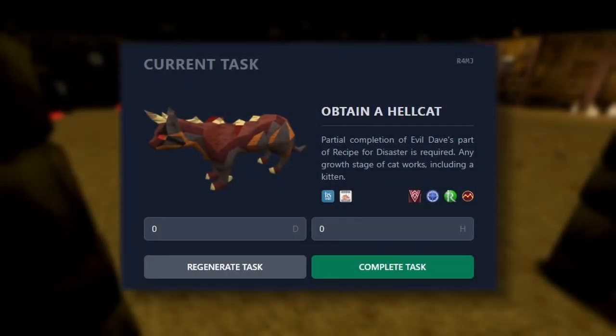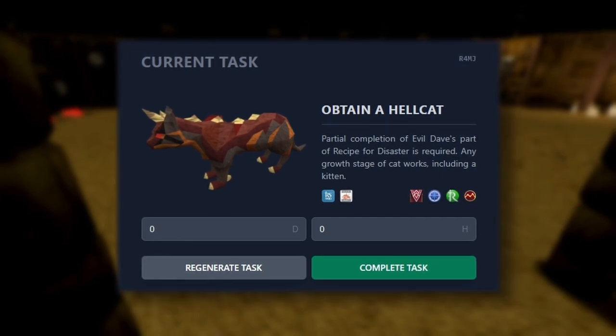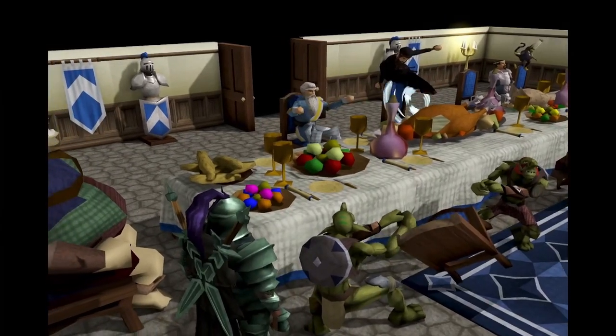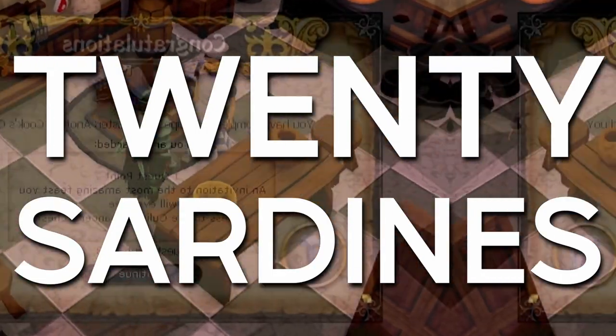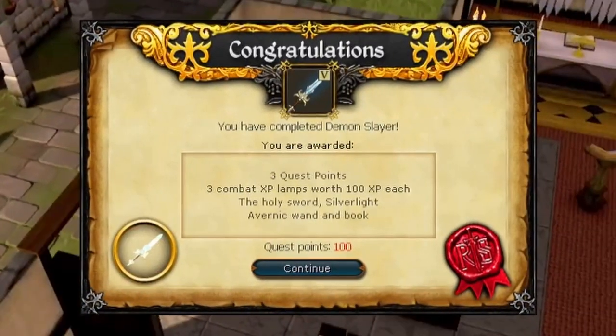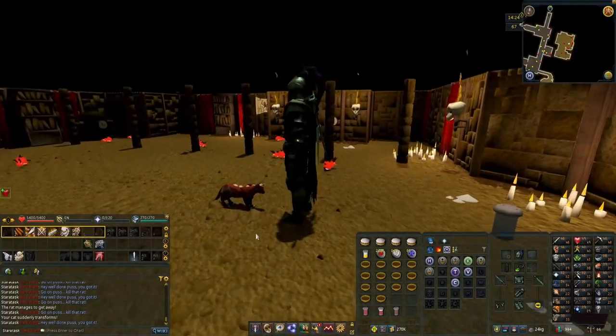Obtain a Hellcat. Partial completion of Evil Dave's part of Recipe for Disaster is required. To do Evil Dave's part of Recipe for Disaster, we need to complete a few quests. Cook's Assistant, of course. The Prologue to Recipe for Disaster, another Cook's quest, the Demon Slayer quest, and then Shadow of the Storm. Your cat suddenly transforms.